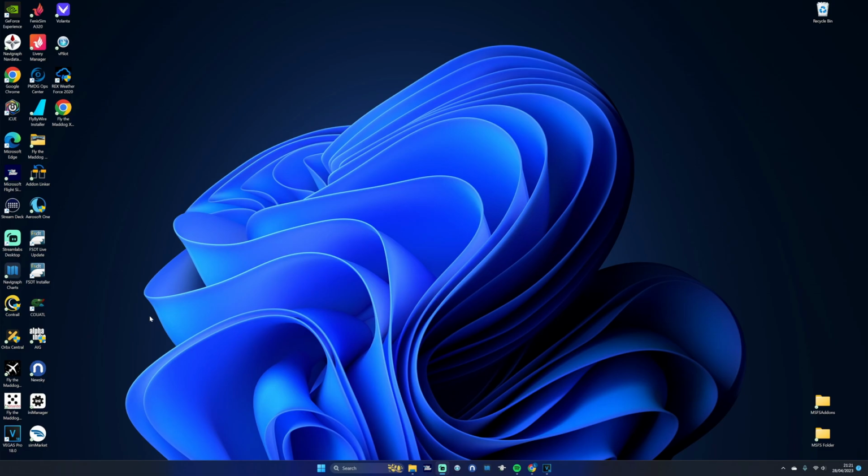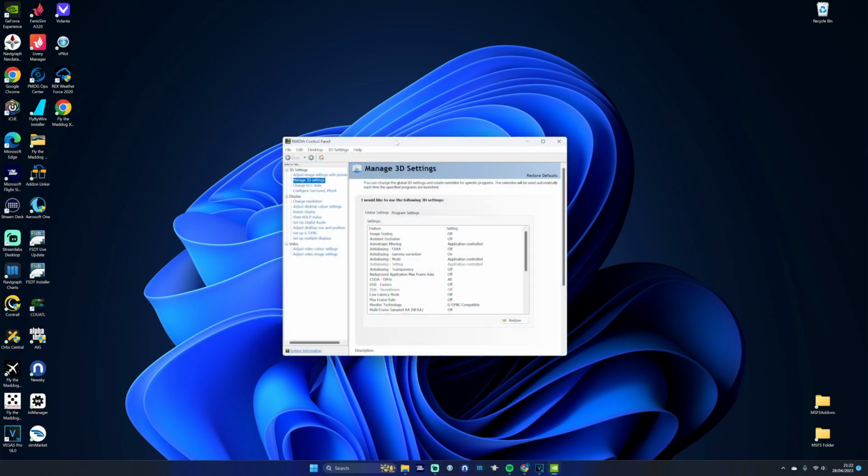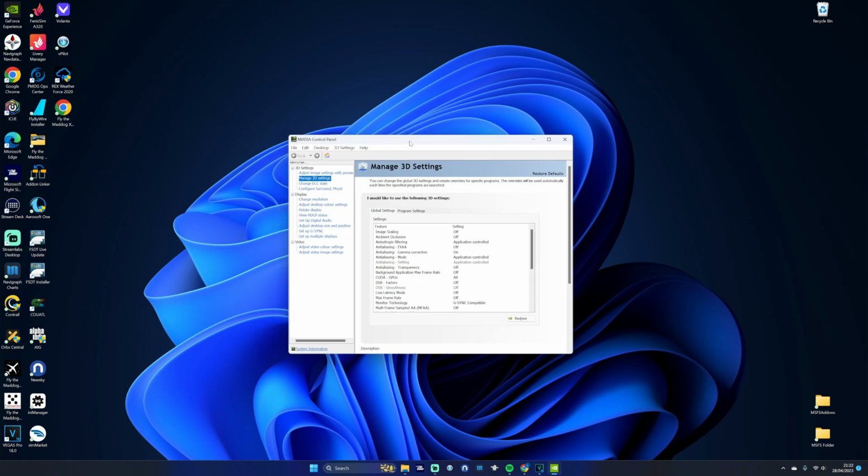Today we're going to be taking a look at my system settings that I use for Microsoft Flight Simulator now with my new computer. For this we're going to explore the NVIDIA control panel as you can see on the screen now and also the in-sim settings. If you want to know my spec, head to the website britishavgeek.com, you'll find it there.